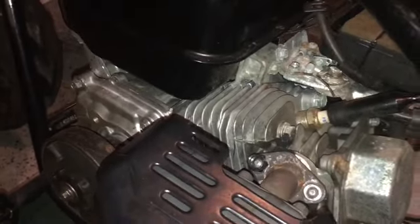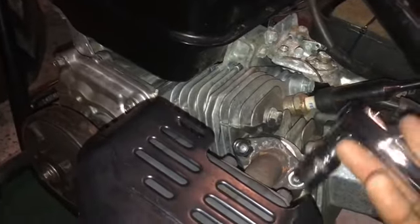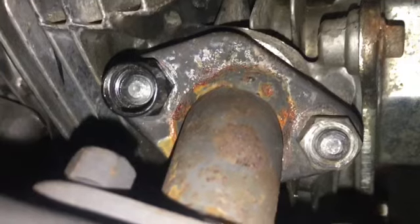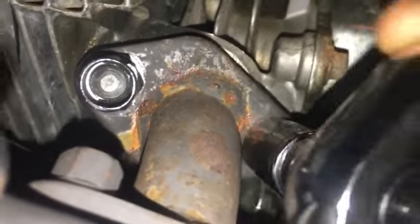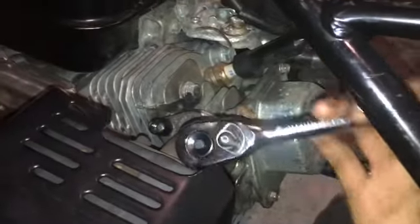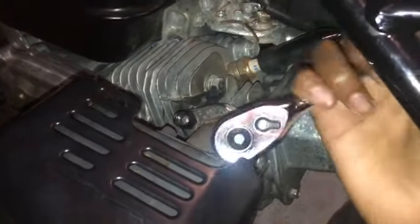Okay guys, so as you can see, I'm putting the muffler back on. If you look at that bolt, you probably are wondering why it looks different, but that was because I was not thinking and I lost the bolt. So always have a place to put your bolts and parts when you're working on stuff like this.